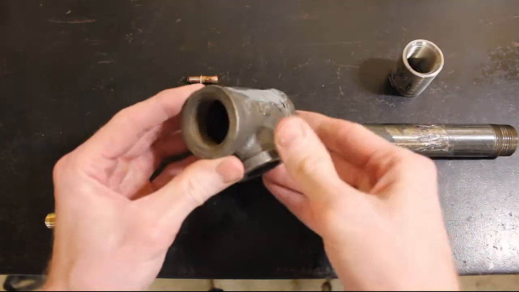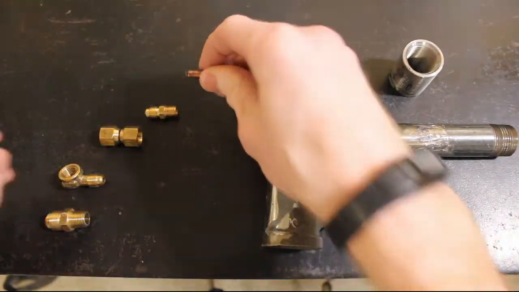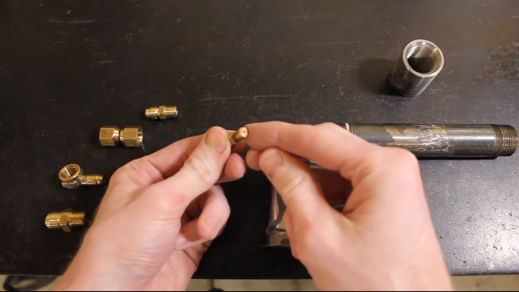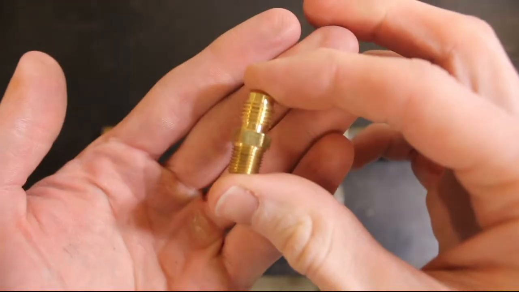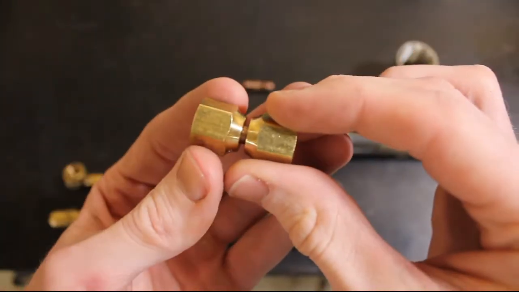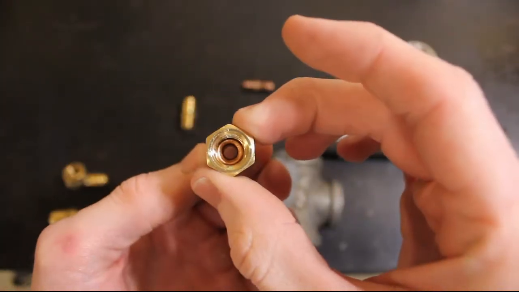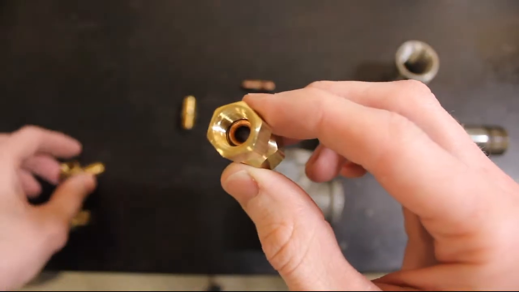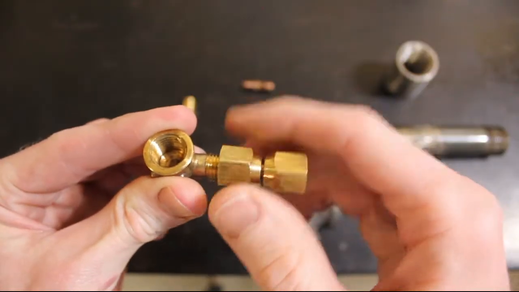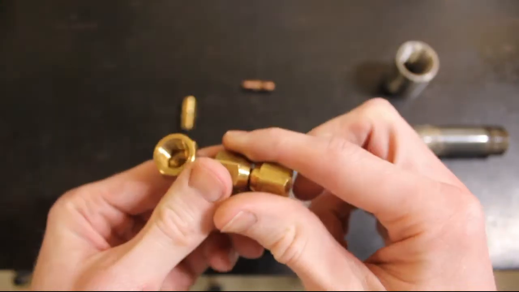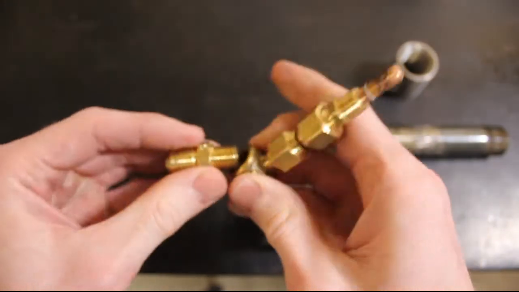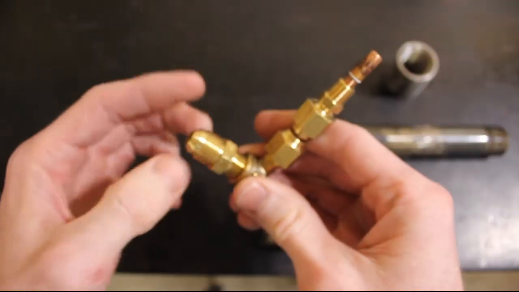A 30 thousandths of an inch MIG tip, a 1/4 inch flare to 1/8 inch MPT male pipe thread union, a 1/4 inch flare swivel coupling, a 1/4 inch flare to 1/4 inch female elbow, and finally a 3/8 flare to a 1/4 inch MPT union.